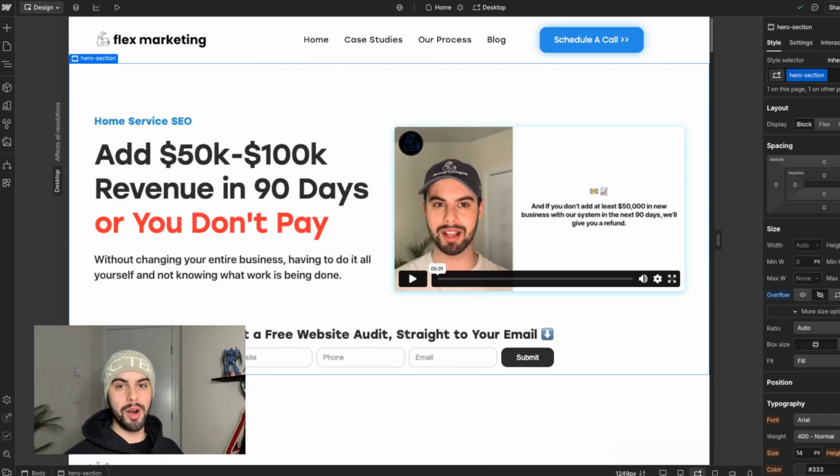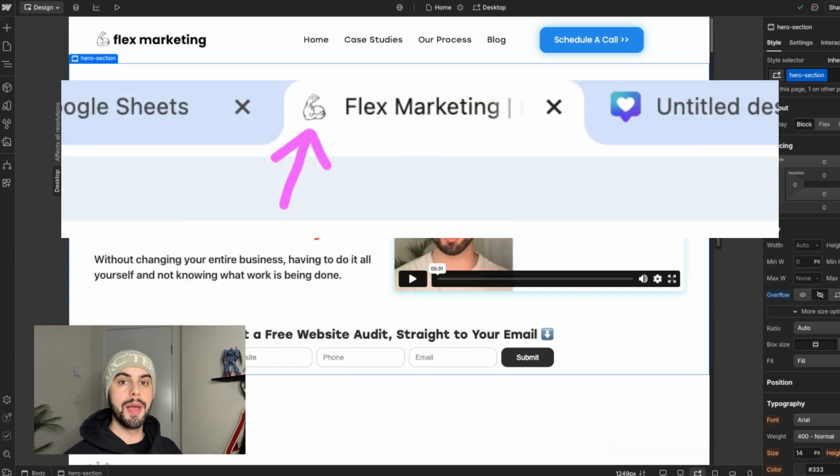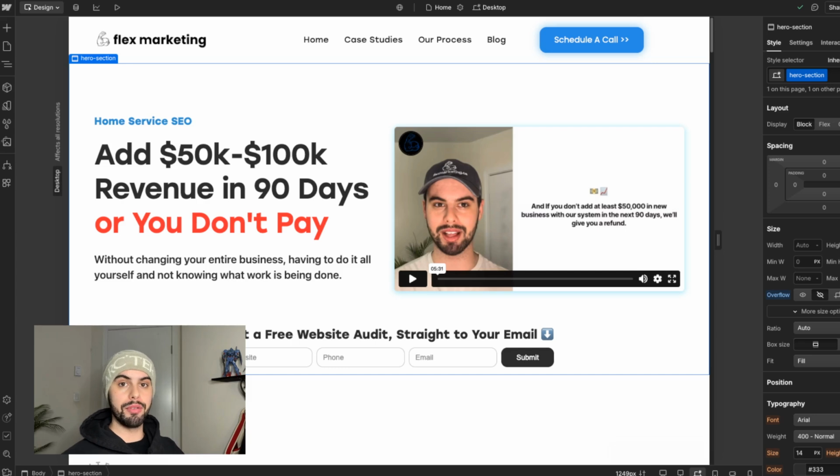The eighth setting that you want to have filled out is your favicon. The favicon is the little icon that shows up beside your page title in a browser tab. I'll put a quick screenshot of what that looks like here, but you want to have this filled out because if you don't, it'll simply revert to the website builder's basic favicon. For Squarespace, I think it's a cube. For Webflow, it's like a little W icon.